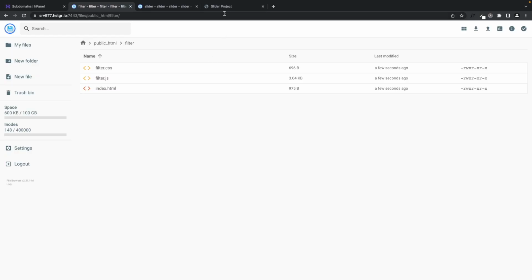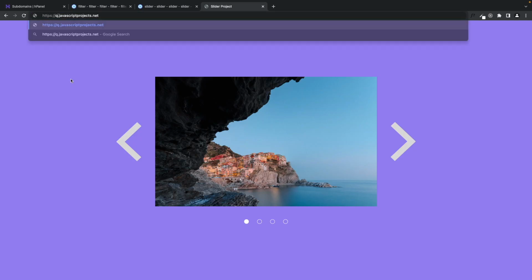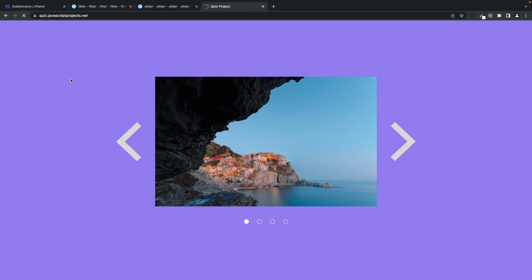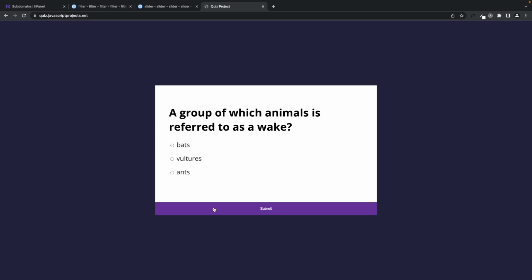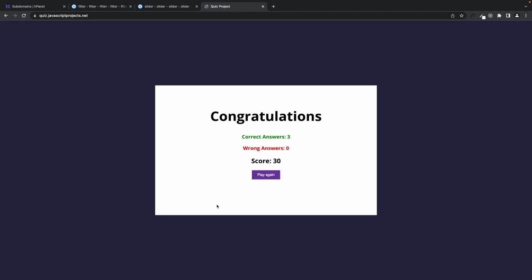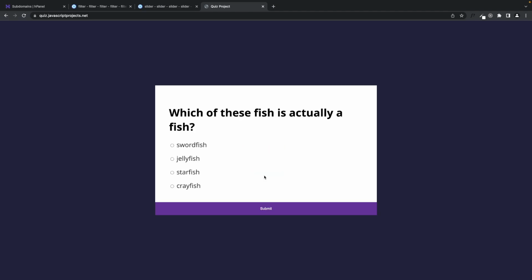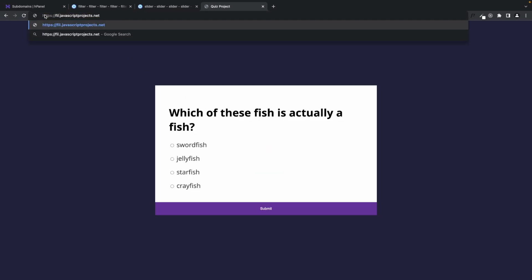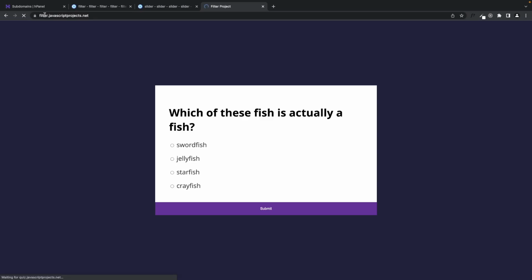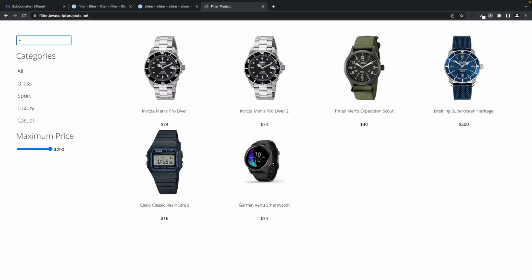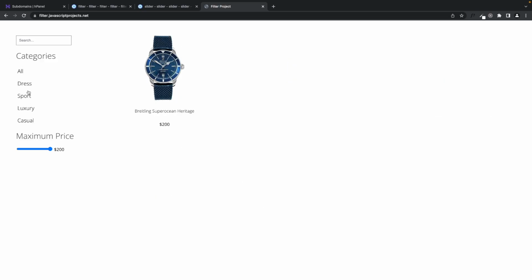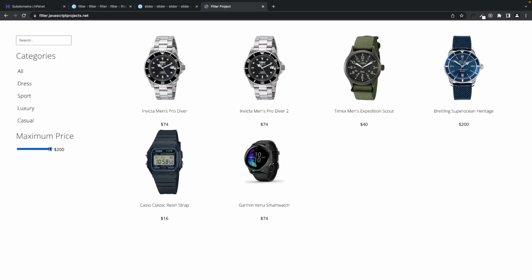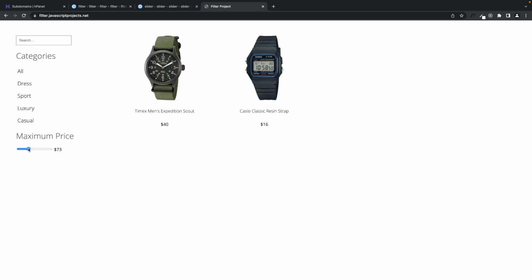Okay, let's check. I will say quiz, and it's here. Perfect. And finally, filter. And this input works, our categories, and price.